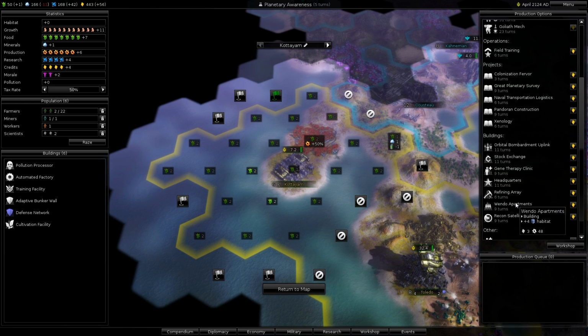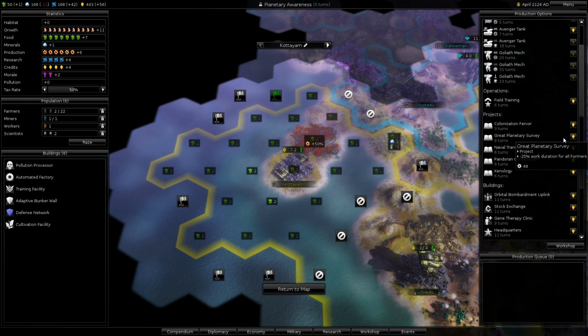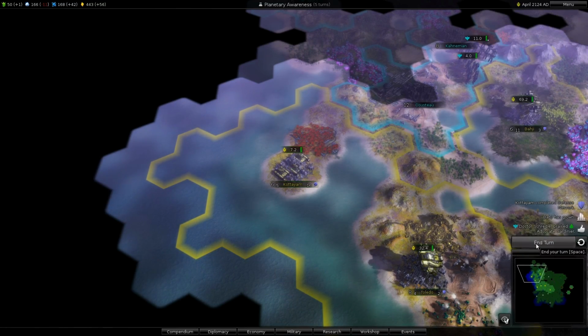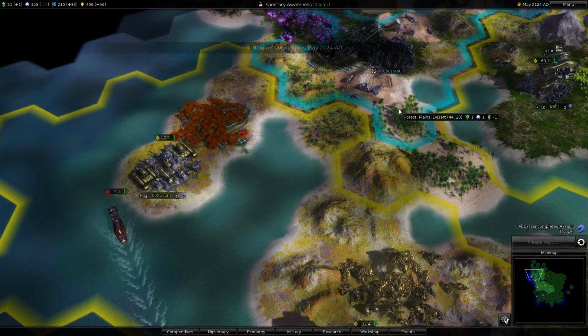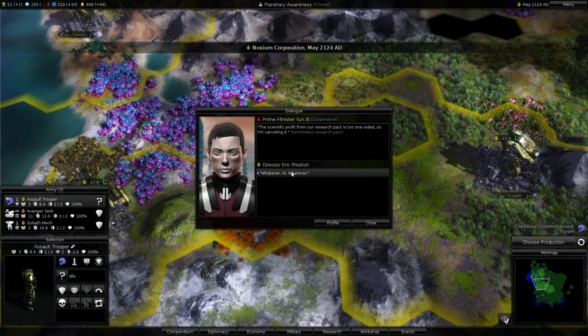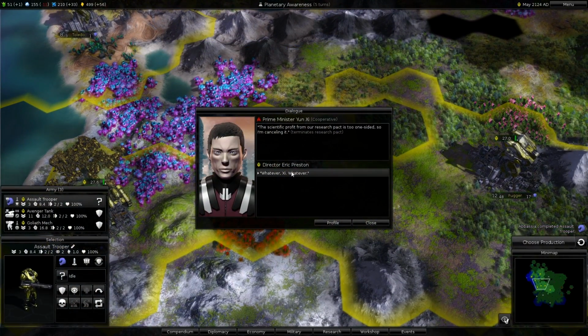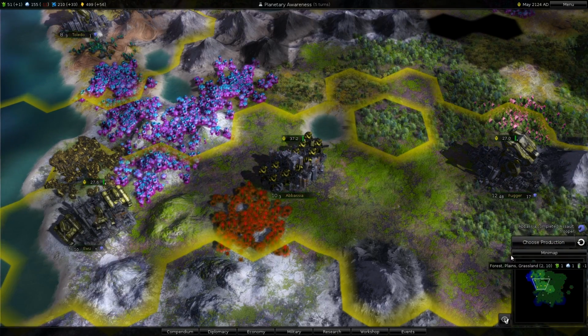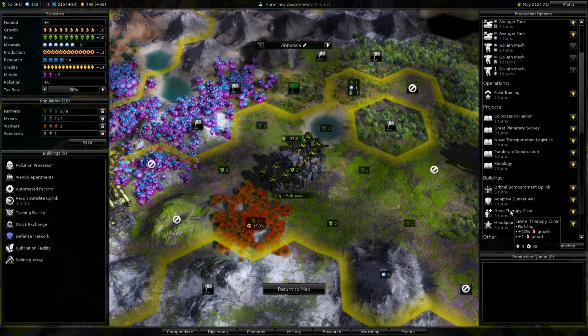Well, we have no pollution. We got good growth. Let's go ahead and get an assault trooper building for defense, because I really want to take them on. Really want to kill them. Terminates. Okay. You are a big meanie head. I no longer like you.